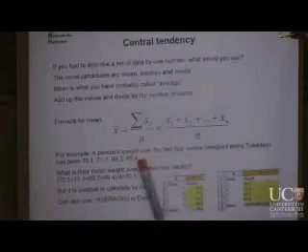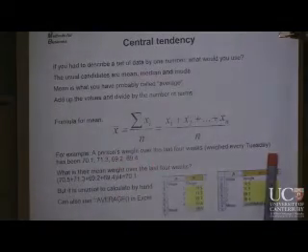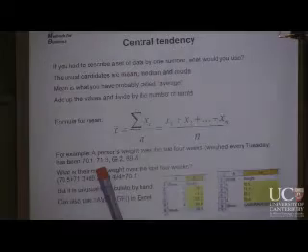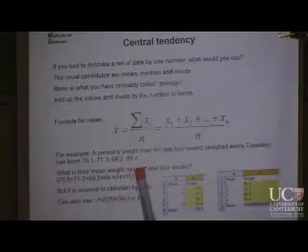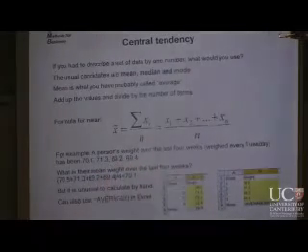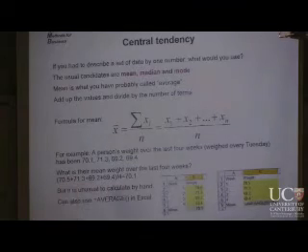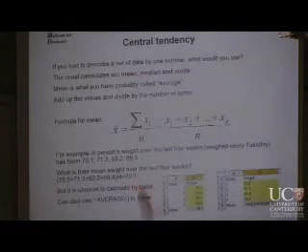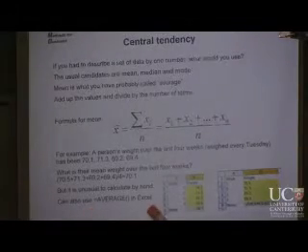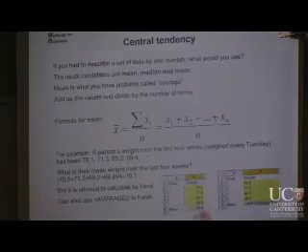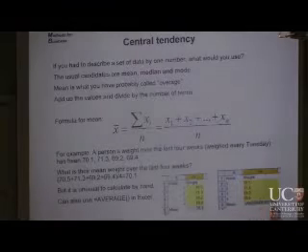Okay, for example, a person's weight over the last 4 weeks, weighed every Tuesday, it's been 70.1, 71.3, 69.2, 69.4. So what was their mean weight over the last 4 weeks? You add them all up, divide by 4, and it gives you 70.1. Or if you want to do that in Excel, you would simply put the average formula down there.